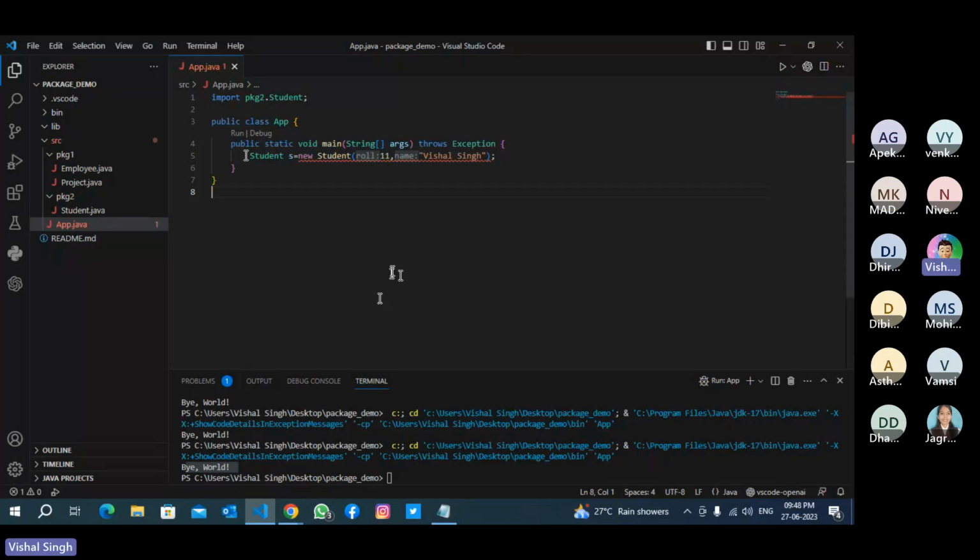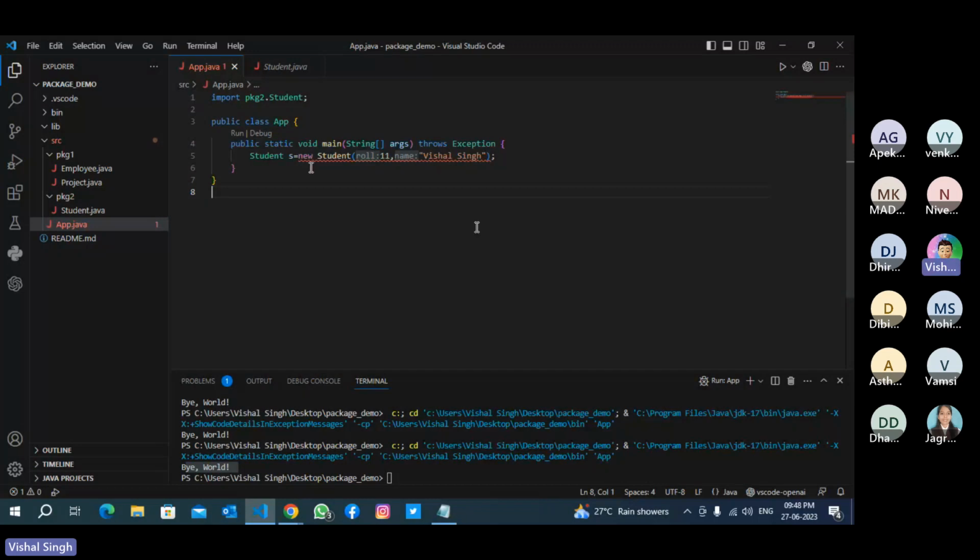Suppose we have created an object of this Student class. There is no problem with creating the object. Grammatically it is very correct. It is totally correct. There is no problem with the syntax, and grammatically it is perfect. But why is it showing you some error?